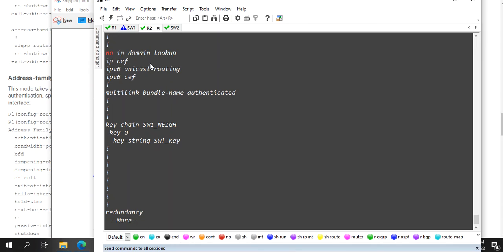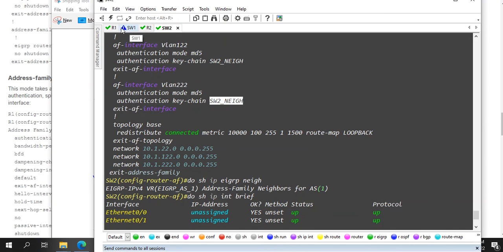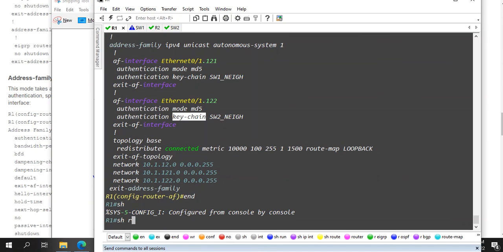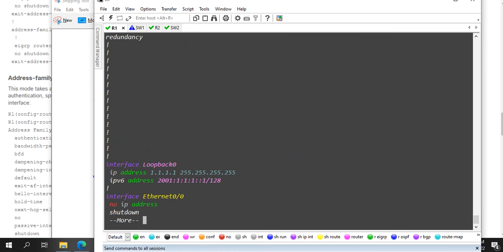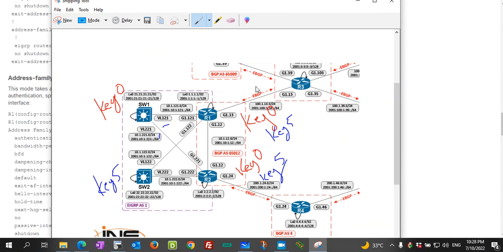Okay, the problem is that I don't have the keychain for Switch 2. I have to do the same here on R1. Show run. Okay, the problem is that I don't have the Switch 2 keychain. I have to create two keychains on R1 and R2.